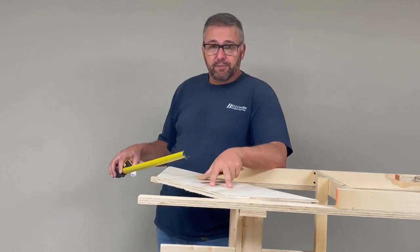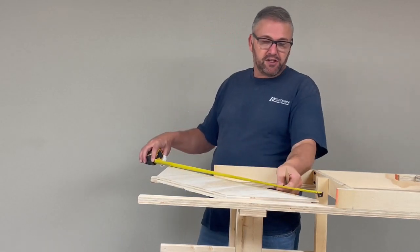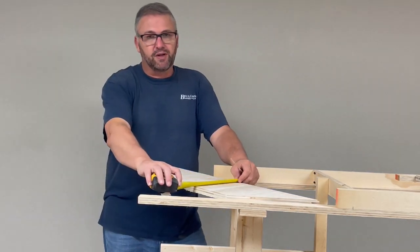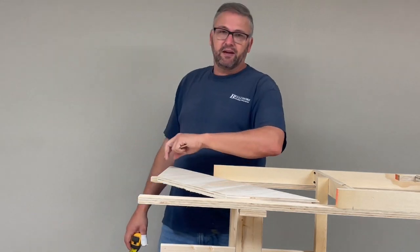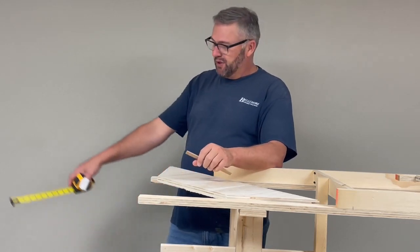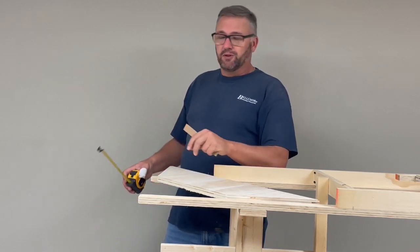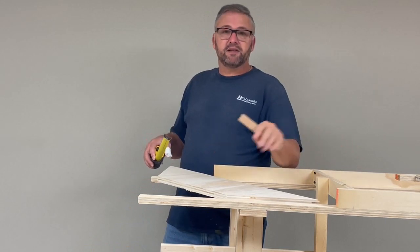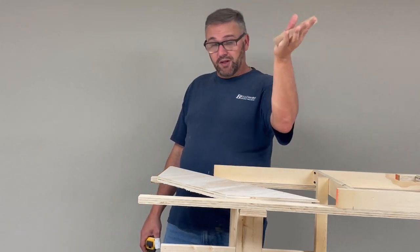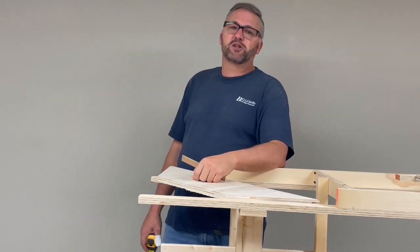So I've ripped a bunch of these pieces up. I got the dimensions — I'll show you guys the dimensions. I ripped a bunch of plywood at 8-inch strips. Why I wanted to do the helix this way is because of the less waste we're going to have when it comes time to building. I'm choosing a 30-inch helix because it is hidden staging. I'm going to build another hidden return loop, but we'll get into it on the actual construction.